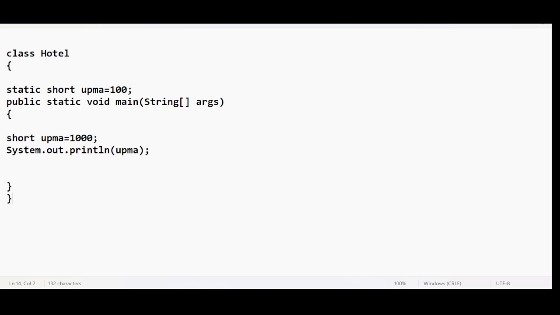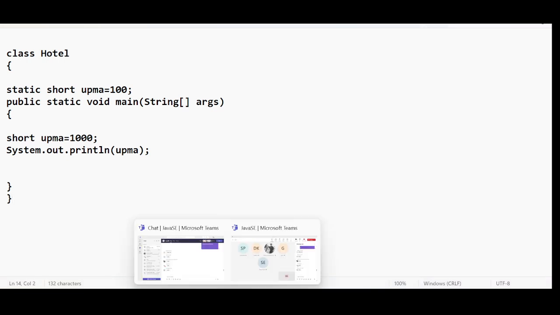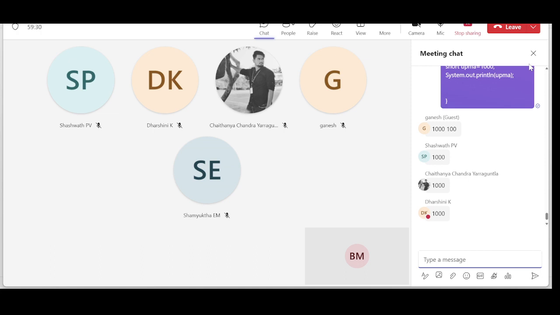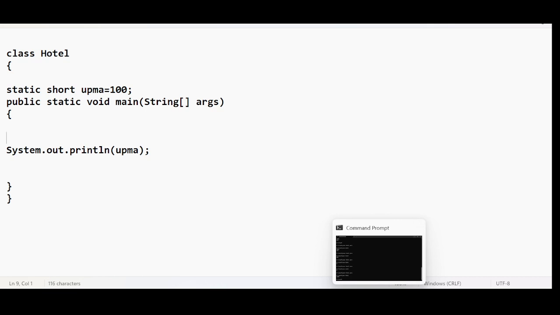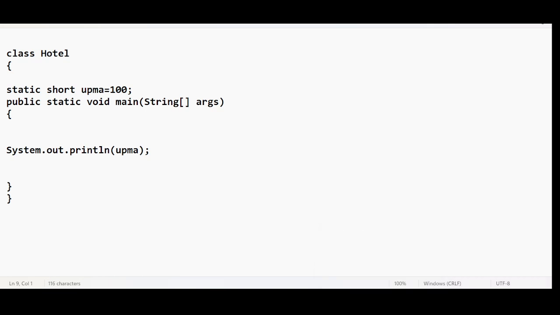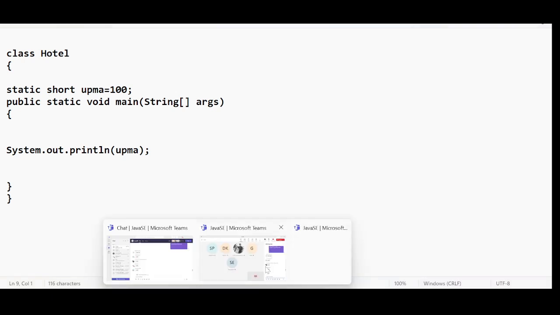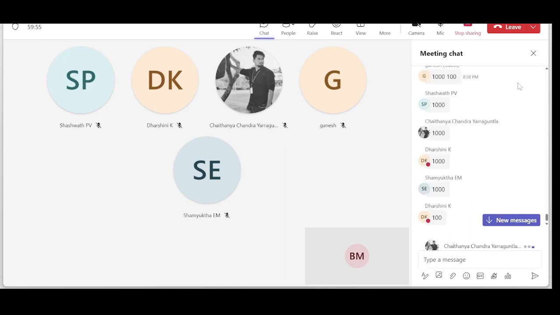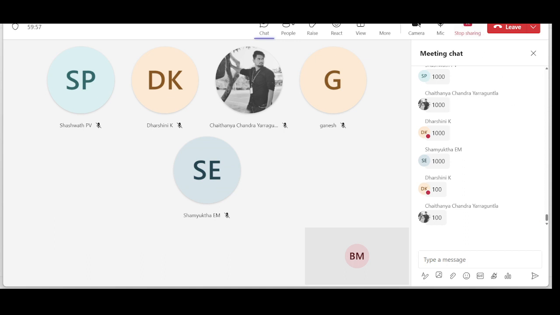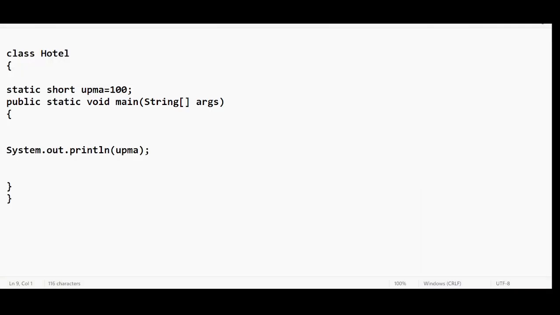So who said 1000? They are correct. Everyone is on the right page. Only 1000, because now you tell me, without this, what is the answer now? Hundred. Yes, exactly. It is going to be 100.